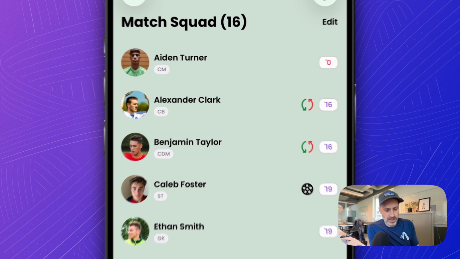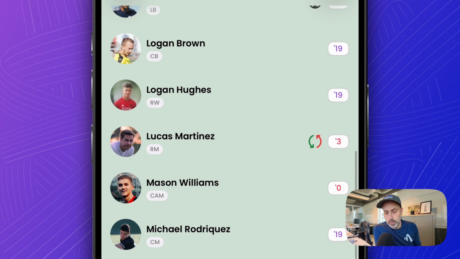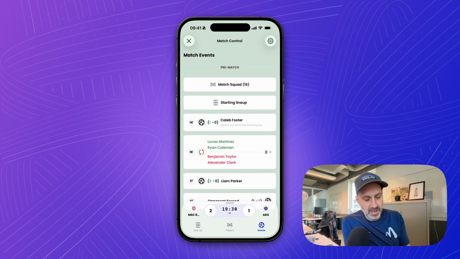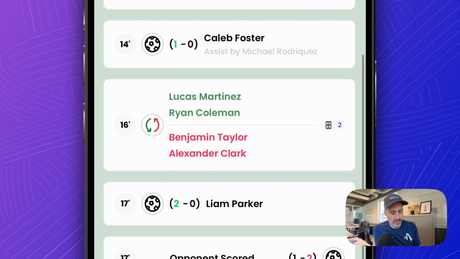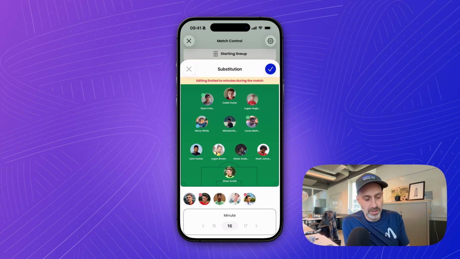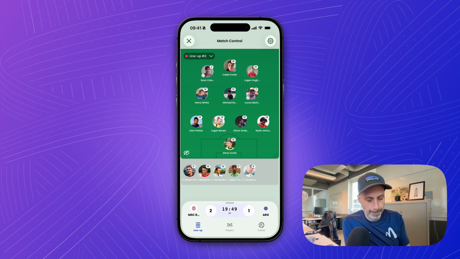The changes I made are reflected in the list, and you can see that the new players are getting more minutes. And here in the events tab, you can see the card with the substitutions with the right minute. If I want to make a change to it, I can press it here and I can change the minute. Now notice that during the match you cannot really change the substitutions. You can only do that later after the match, just to make sure we have consistency.